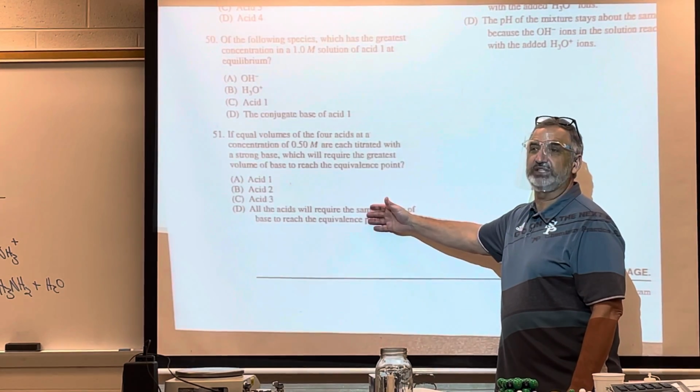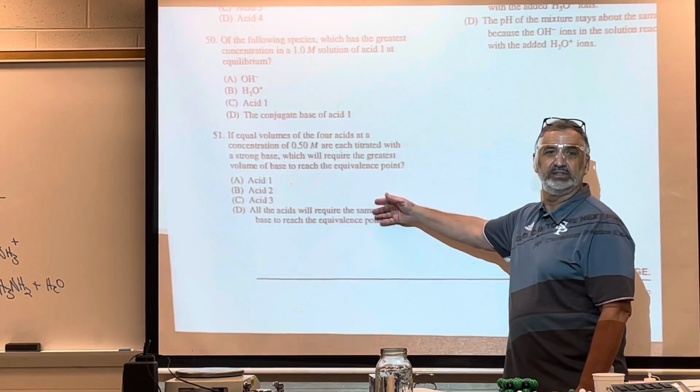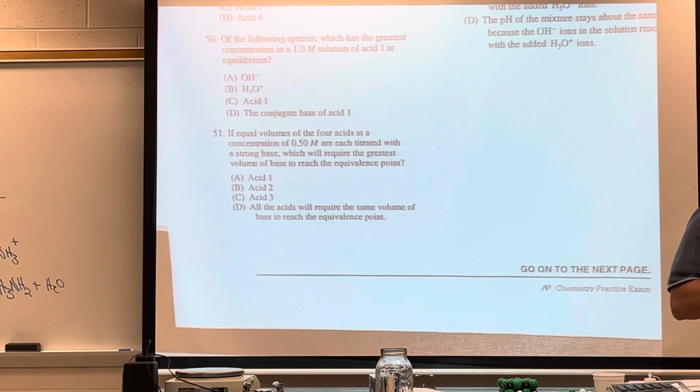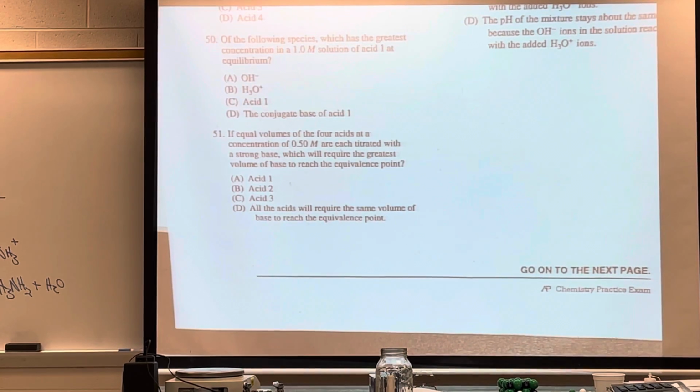You'll see something like this question on the AP test. This is a favorite question, because it goes against common sense. It's a misconception that the AP tries to correct. Is everybody good? The same thing would be true with weak bases or a strong base with the amount of acid it's going to take. If they're the same concentration, it's going to take the same amount. MAVA equals MBVB works for weak acids and strong acids, weak bases and strong bases.